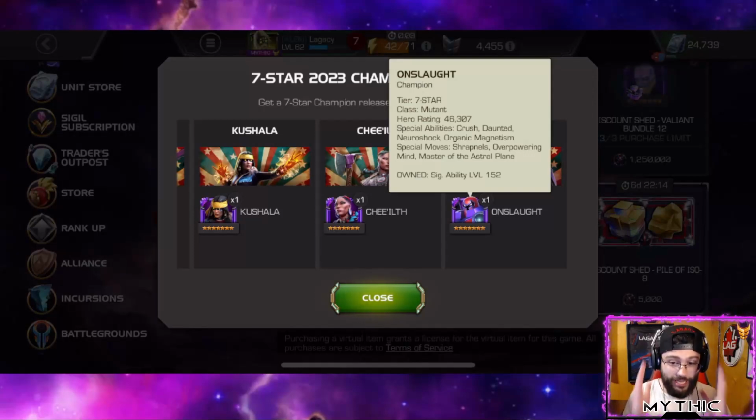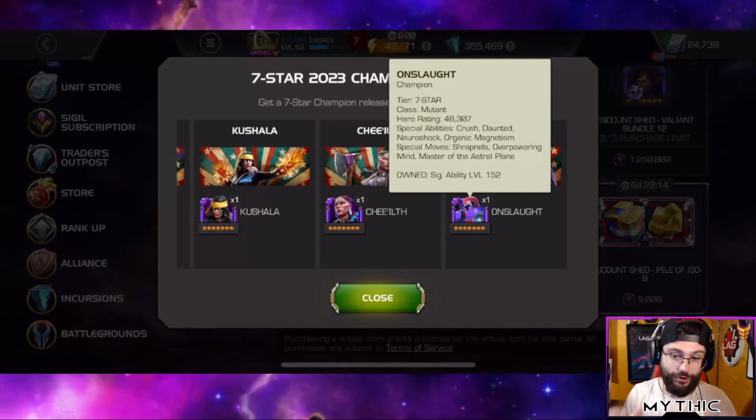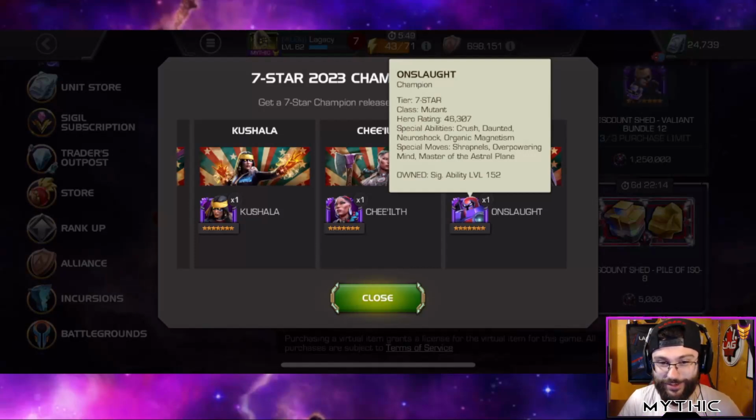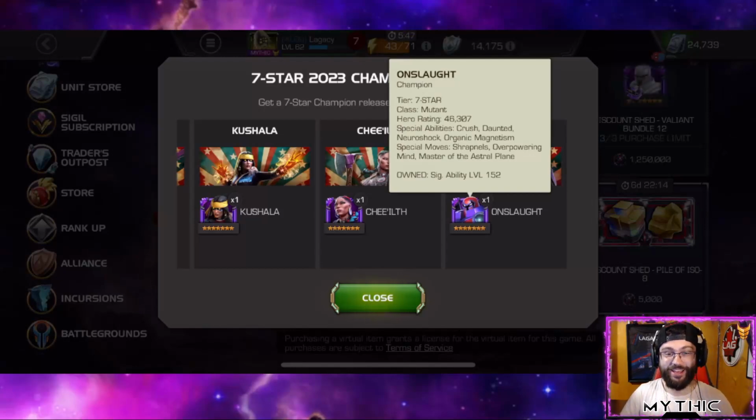So guys, I kid you not, it is completely possible for a free-to-play player to get their first ever 7-star Onslaught. No RNG involved. Just do the event, get your pool shields, and go ahead and pick up your 7-star Onslaught. This is game-changing, bro. Like, the best champion in the game is free for this event. That is insane.